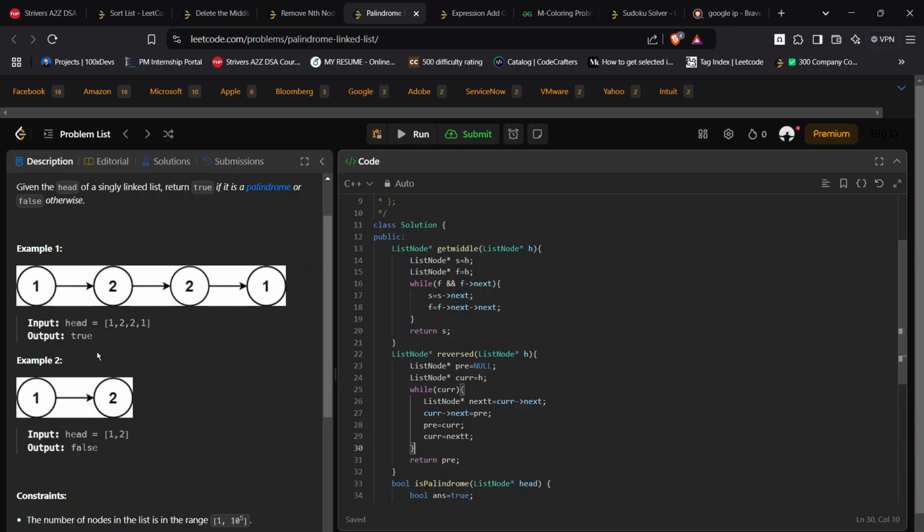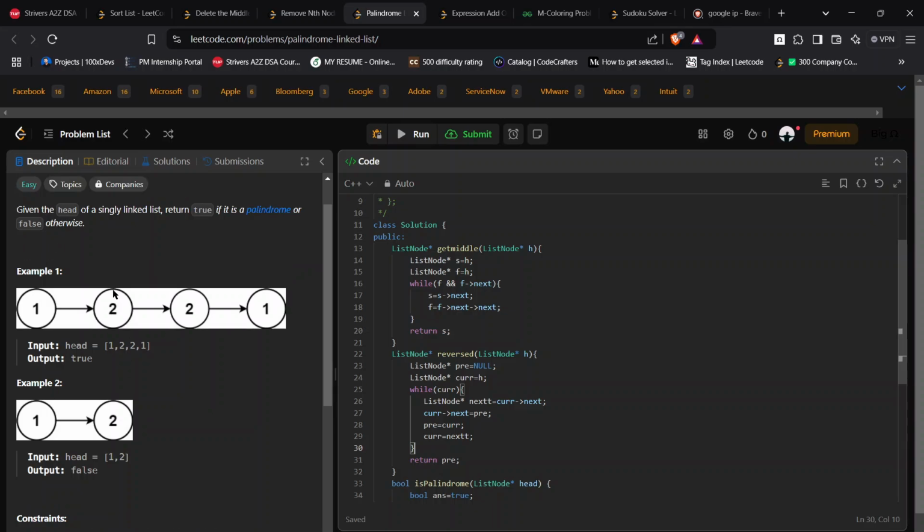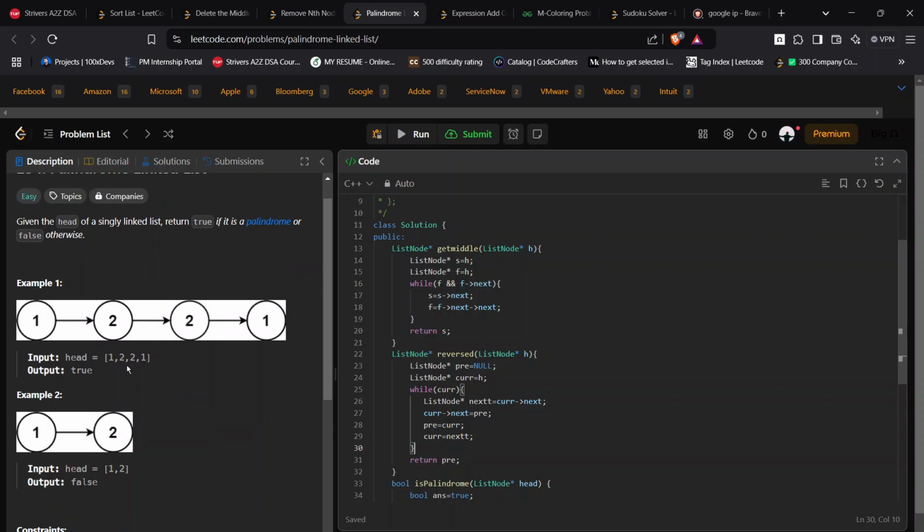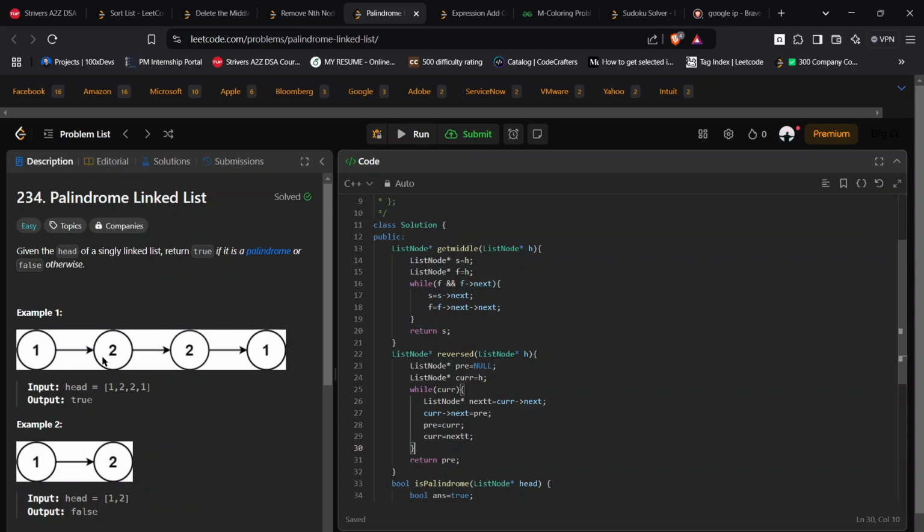Then we run a loop on that array and check if it is a palindrome or not, and return the result. But there we will be using O of n space in making the array, right? So that will not be a very efficient approach.